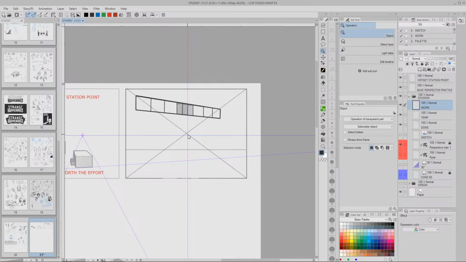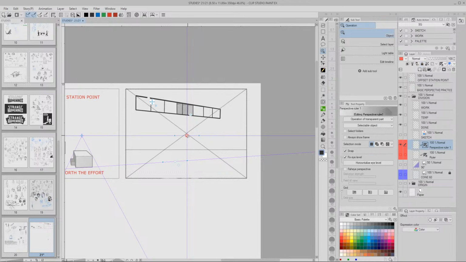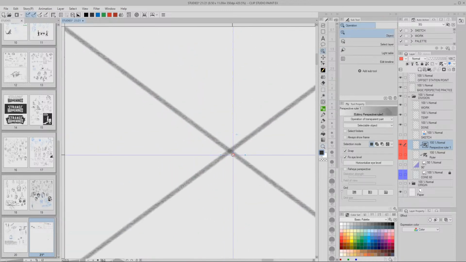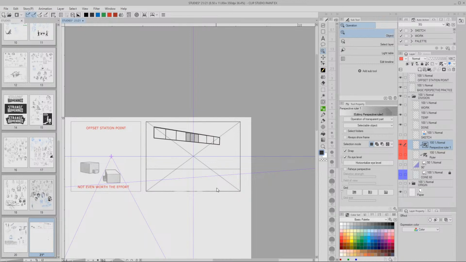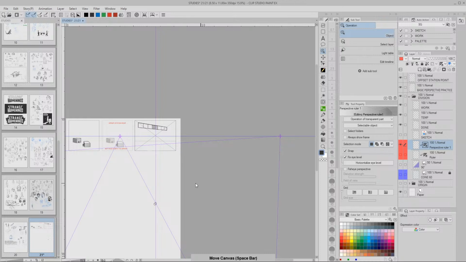Okay, so what am I doing? Yeah, I want to move this. I gotta go to that layer, and that is the perspective layer, and I locked it, so I gotta unlock it. So now I'm going to put this in the center. I'm sure that the more I zoom in, the more in the center I will be. That's good enough for me. I don't believe it matters, but we're doing experiments here. Okay, what I did was wrong. I don't want to do that. The reason I don't want to do that is because I have my perfect 90 degrees, and I don't want to change that. So that's the funny thing.